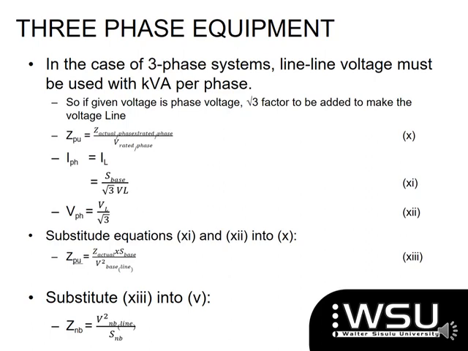And then if you take this equation and substitute it into our other equation, which was equation 5 on the previous slide, you would simply say that your impedance new base is equal to your V squared new base, which is line, divided by my S new base. Although I did not say it in the previous one, your equation 8, that S base is your new base, it obviously is your new base because it's the base that you are utilizing in order to convert into your per unit system.